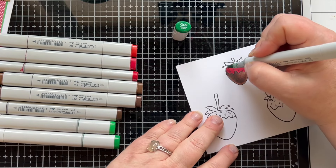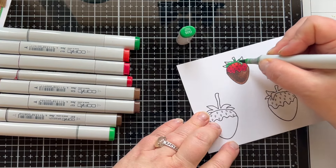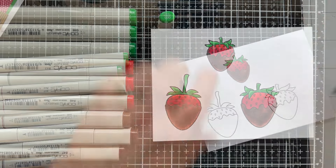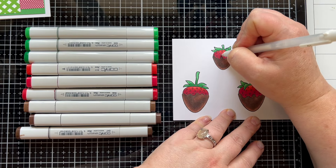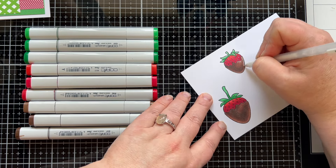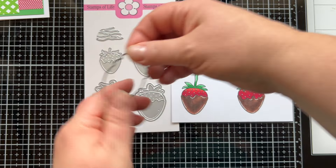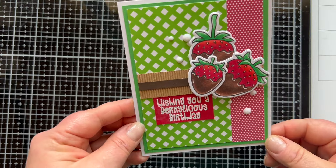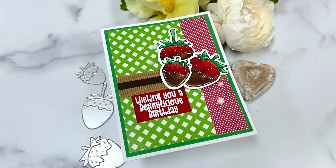Then we're going to do the same exact thing — three colors for green. G09 is my darkest color, my shadow color. Then my midtone is G05, and the lightest for that highlight is G03. So there are my strawberries — I'm going to color the others the exact same way with the exact same colors. Then I'm bringing in my white gel pen. I didn't take care to avoid coloring over those seeds because that's just too much for me. So literally I draw the line — I brought in my white gel pen, added some highlights, and highlighted those seeds. Next we're die cutting them out with the coordinating dies, which makes them look even more cute. Then I popped them onto the second card — same exact layout. I used a little corrugated paper on this one. I love textured paper.